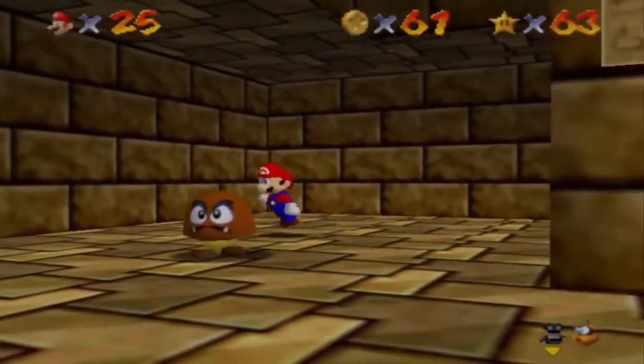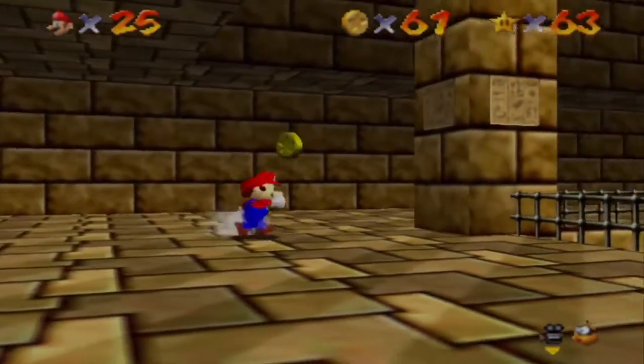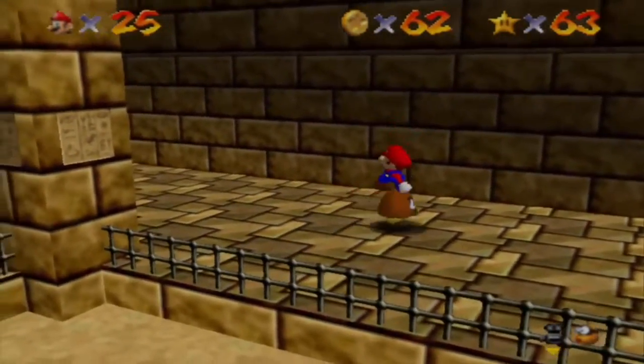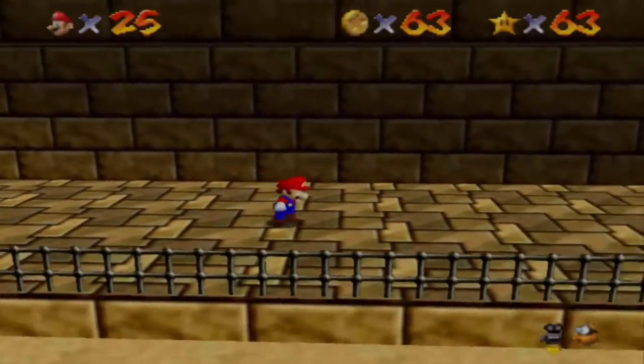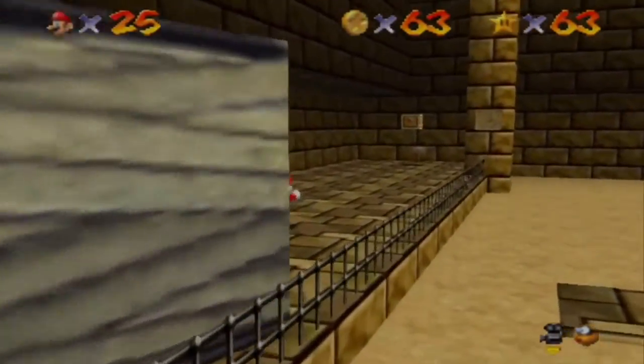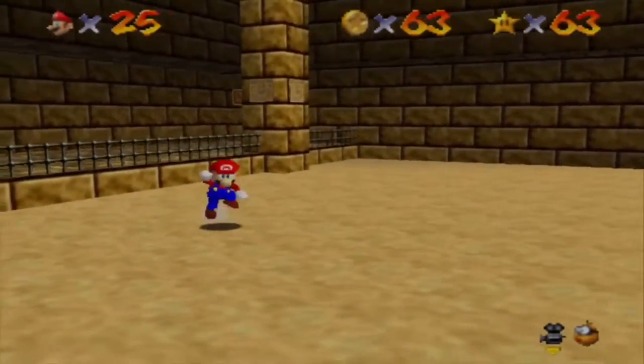Are you serious? Are you kidding me? I hate this world. I hate this course. Dang it. I need those coins. Oh my god. I better get the 100 coin star. I don't care about this.